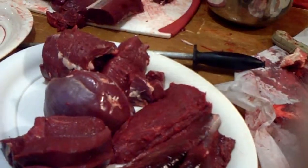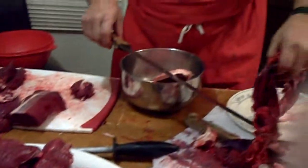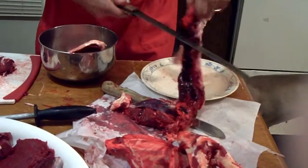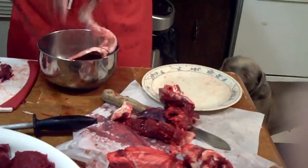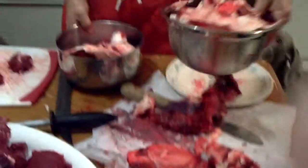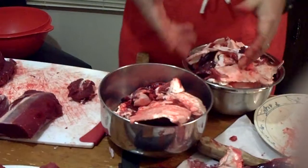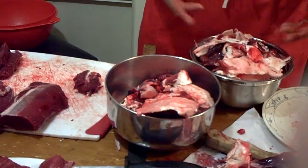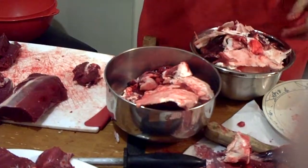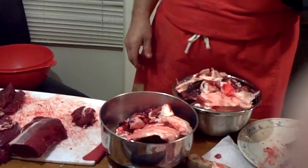And out of that, I've still got a little bit to trim out of here. But pretty much most of that is going to be garbage in here. So that's our waste out of one side. You can't help the fat. A little bit of blood shot, you're going to get that. The only waste in there is maybe about the size of my fist of meat. The rest is garbage. We don't want to eat any of that.